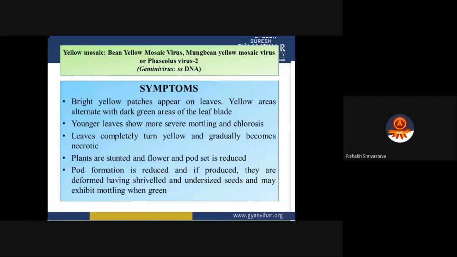Younger leaves show more severe mottling and chlorosis. Leaves completely turn yellow and gradually become necrotic. Plants are stunted and flowers and pods are reduced. Pod formation is reduced, and if produced, they are deformed, having shriveled and undersized seeds, and may exhibit mottling when green.